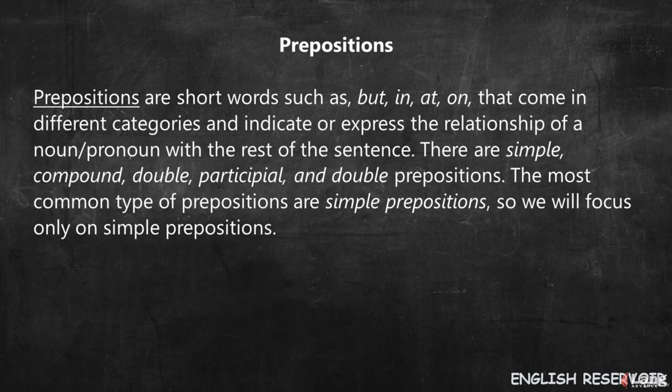Prepositions. Prepositions are short words such as but, in, at, on that come in different categories and indicate or express the relationship of a noun or pronoun with the rest of the sentence. There are simple, compound, double, participial, and double prepositions. The most common type of prepositions are simple prepositions, so we will focus only on simple prepositions in this tutorial.